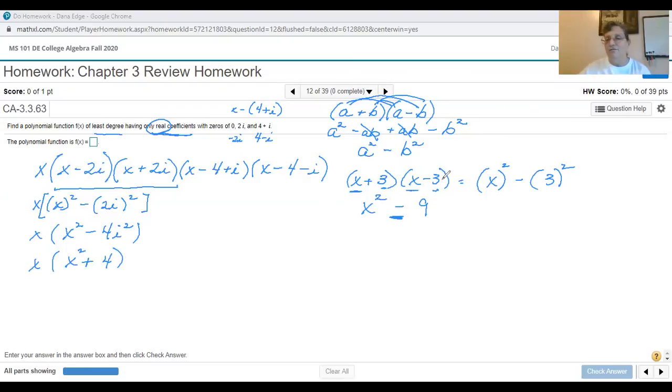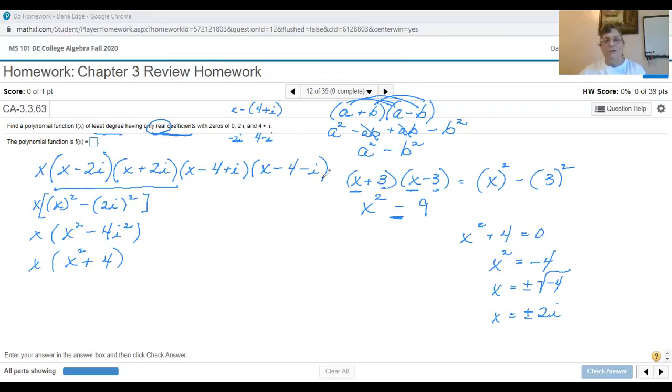When you multiply regular real numbers, you get minus the square. But when you square an imaginary number, it changes to the negative, and minus the negative always becomes a positive. This is why if we were to solve x squared plus 4 equals 0, we get x squared equals a negative 4, so x is going to equal plus or minus the square root of a negative 4. x would equal plus or minus 2i. There they are.